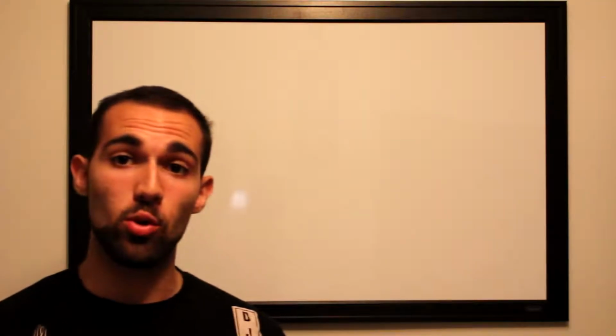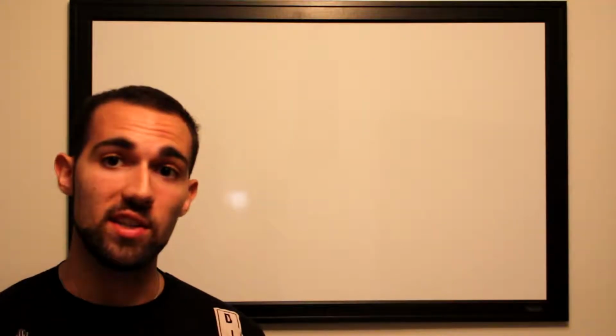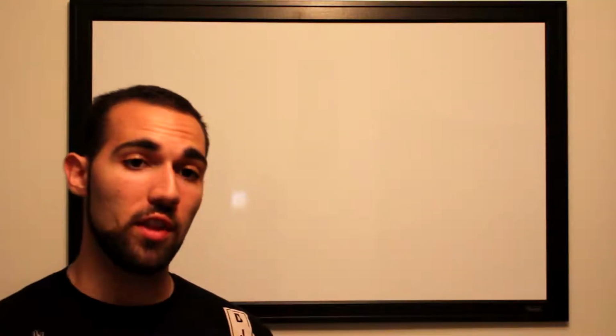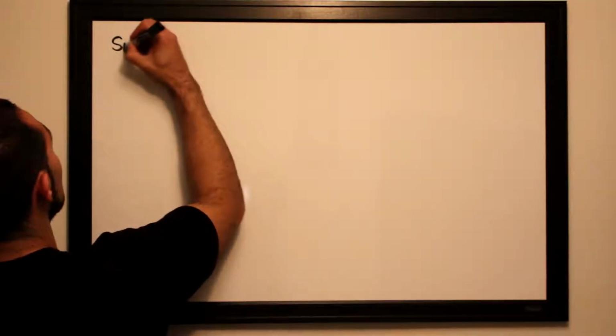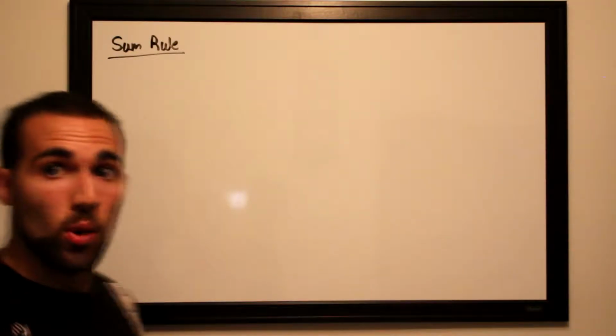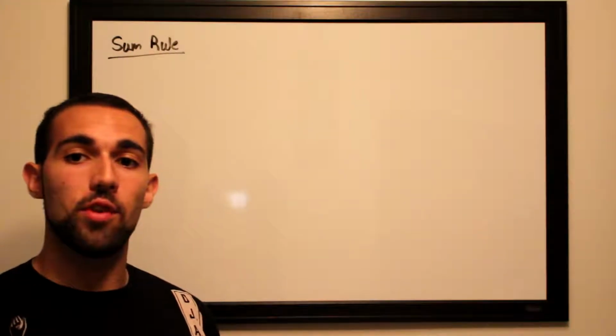So now very quickly, let's introduce a couple of rules that are quite analogous to the limit laws that we had already discussed in the previous limit videos, which are rules that are made for taking derivatives. They are pretty much exactly the same as the limit laws that we have learned up until now. We have the sum law, the difference law, and all of those other laws. They're slightly modified for the product and quotient rule, but we're not there yet. So the sum rule basically says that the derivative of a sum is going to be the sum of the derivatives.